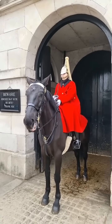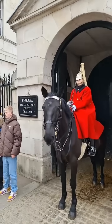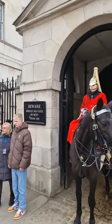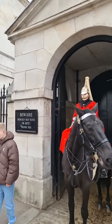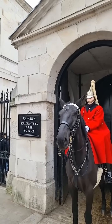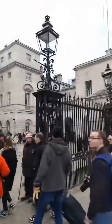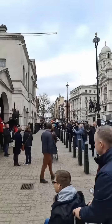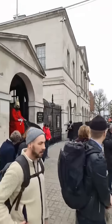Time here just after 1 PM. Yep, one second, I'll pop over to the other horse. Still trying to get that sort of ideal shot here. One second. Easier said than done, guys, it really is. Okay, got it. Pretty sure I got it. Could have been, yeah, could have been actually. Wouldn't surprise me. Let's see what we have on the other side here.